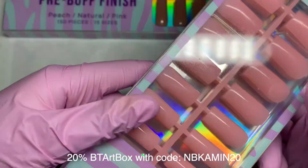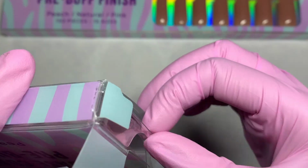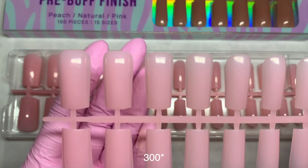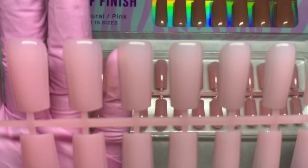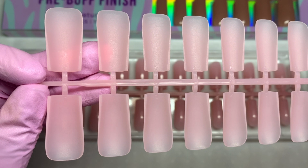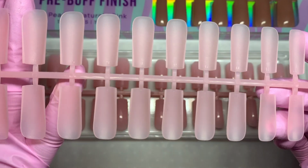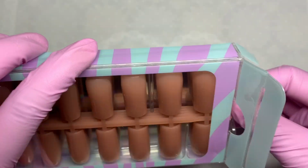They also sent me the pink nude ones, and these were also pre-buffed. These, you do get less of. I believe there's 150 pieces inside, whereas the other one there was about 500. And one thing that I like about these natural nude colors is that the cuticle area is kind of transparent. You can see my pinky behind the nail tip, which I really like, because when you go to apply, they look very, very natural, and you don't have to worry about that weird solid looking cuticle area.